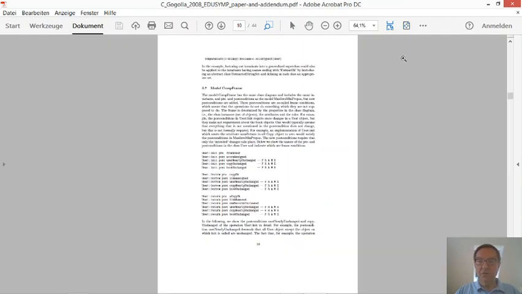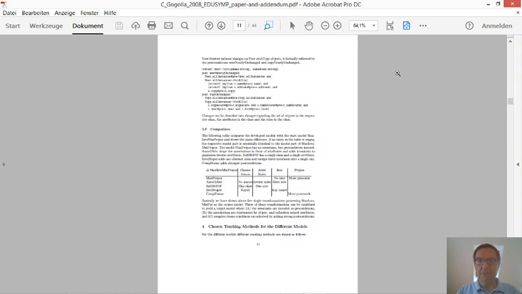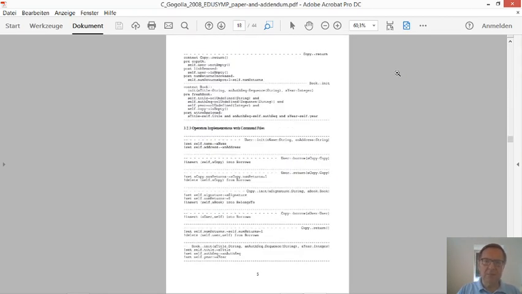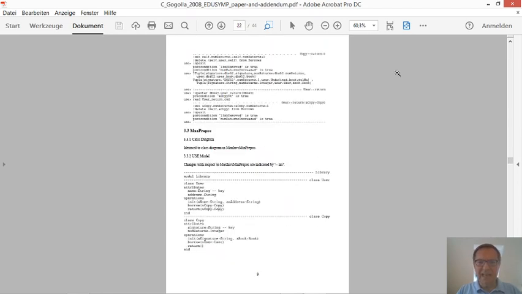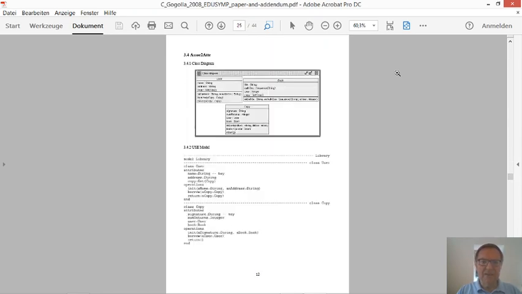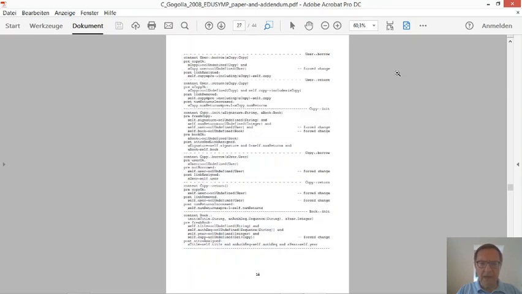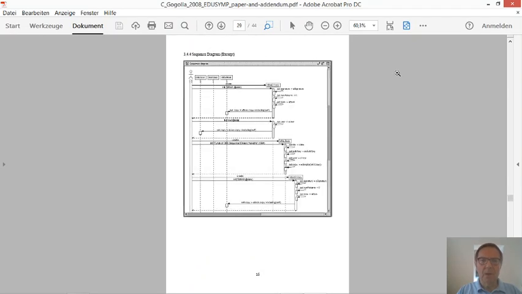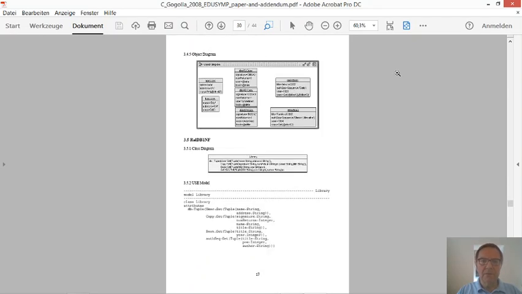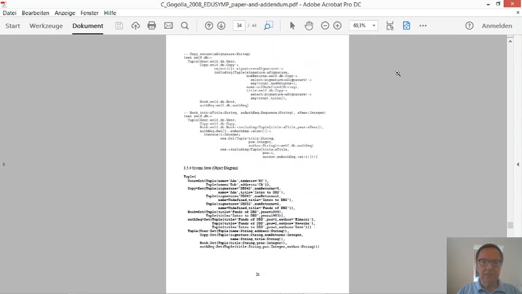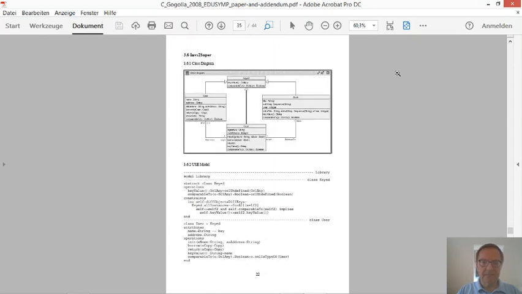We can jump into the appendix, this is the paper part. We will see it in a slightly better form there, where we have the INFS, that's the relational database system, the INFS to super.